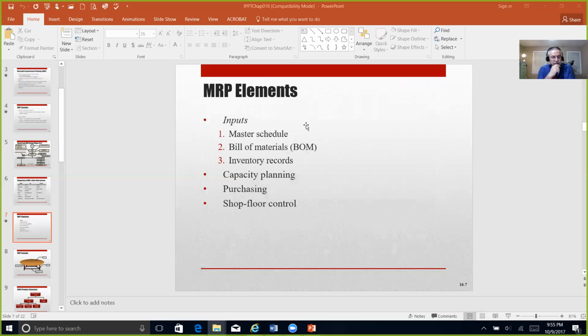Some of the MRP elements require input from the master schedule, bill of material, or inventory system, which is really about the capacity planning, how we're going about doing our purchasing decisions, and how we're going to manage our resources. And in our example in our textbook, they give us the shop floor control, but that could be in figure 16.1 where the shop orders come in, the capacity, the shop floor control, and the operations. But the shop floor control is where the production process feeds into the operations. So all of that is some of the MRP elements.